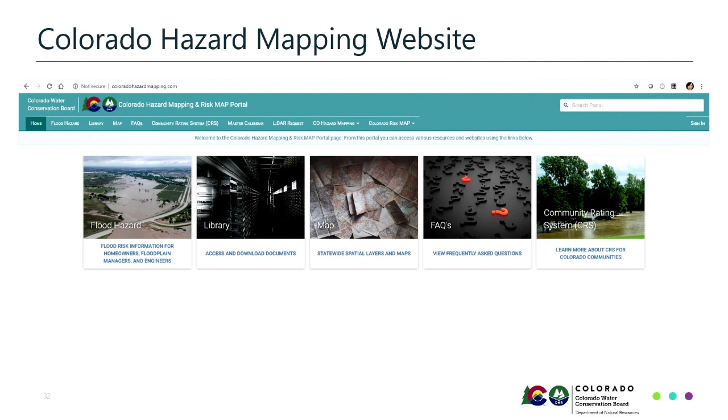We have an amazing state website, the coloradohazardmapping.com website. Please check it out when you have a chance, which was developed after the 2013 flood and has now evolved into a broader website and resource for the Risk Map program.